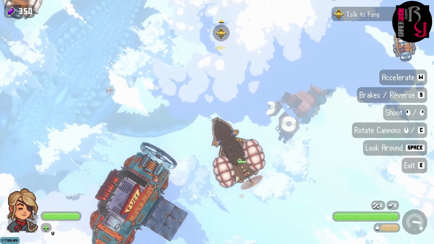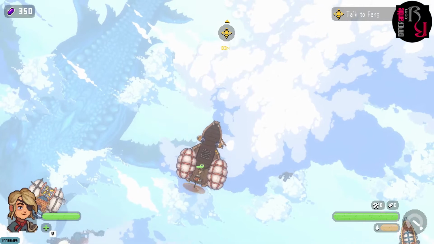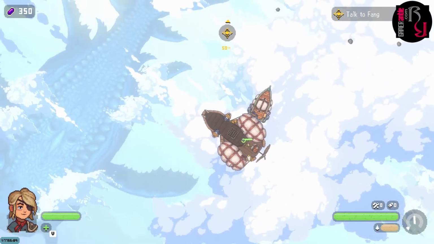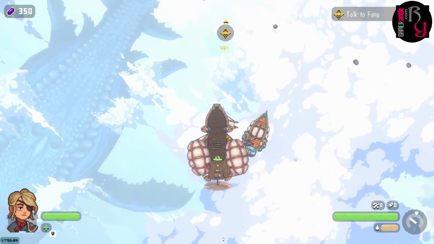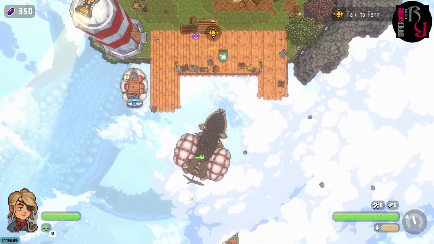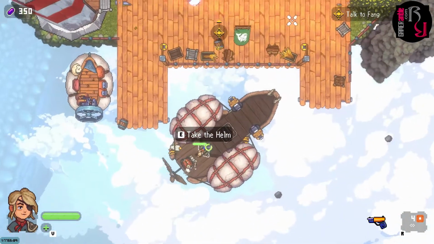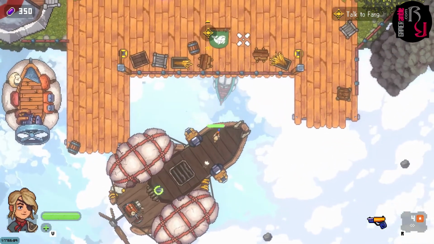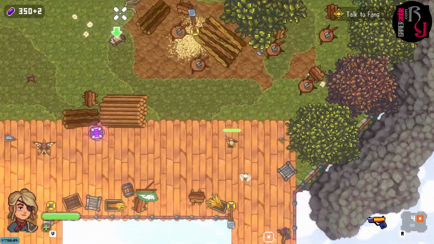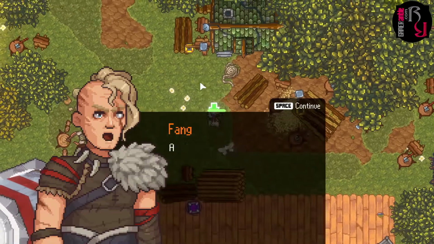So the ship controls exactly as you would expect a giant flying airship to control. It's a bit floaty. Oh, bank. But okay, I like this whole flying island setup. I'm just really going to have to master the art of flying the ship. I like the stuff you can scavenge as well.